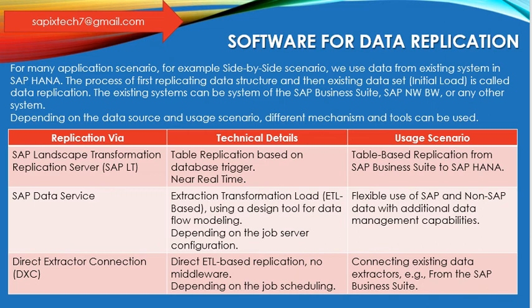This is not as simple as I am talking. It's a very complicated process, but our objective is not to understand the direct extractor connection and SAP data service. For a developer, it is enough to know that we have three processes by which our admin team, the basis team, can load data into the SAP HANA system depending upon the uses and the scenarios. Okay, so let's move to the next slide.